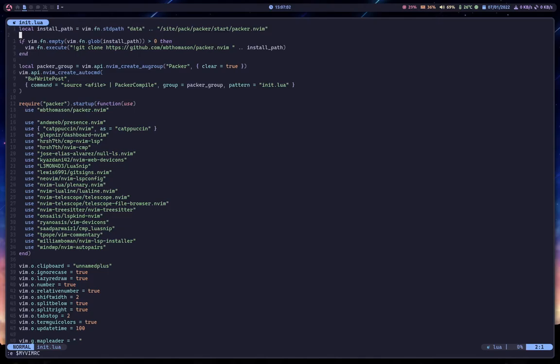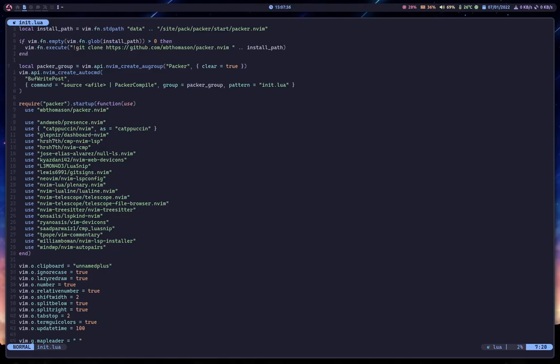Now, let's start going through this. All of this stuff is basically just a way to get the plugins working. So we have here a path where Packer, my plugin manager, is going to install all the files. It's this directory right here, and then we have this, which basically just says if Packer isn't installed on my system, I'm just gonna install Packer with git. So you can see git clone Packer, stuff like that.